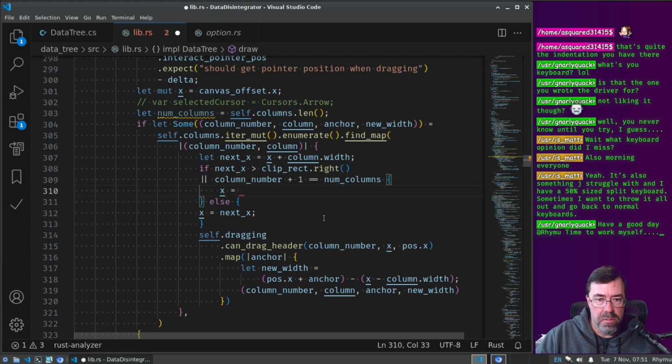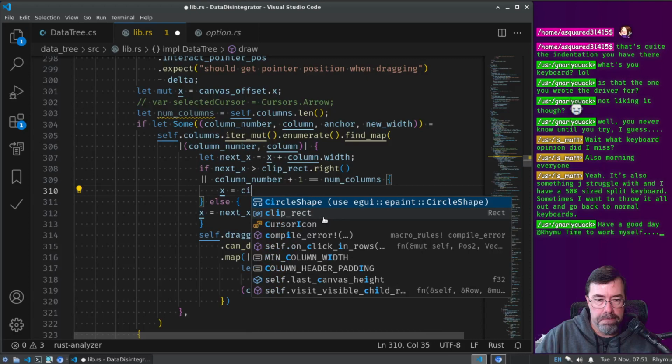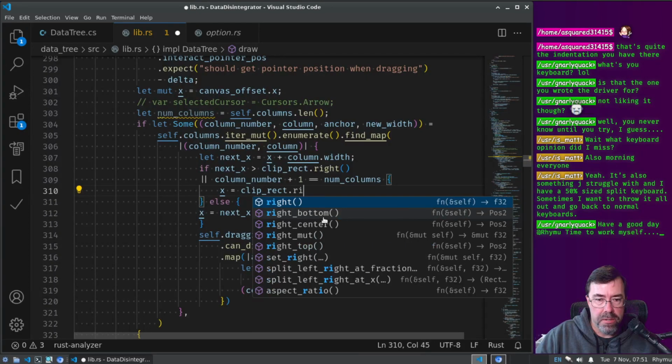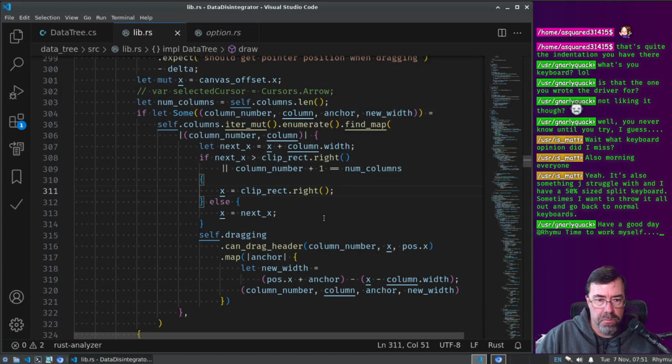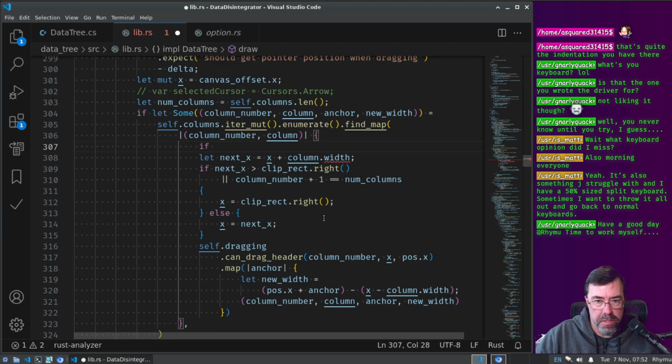x equals clip rect right. We should have another early escape.